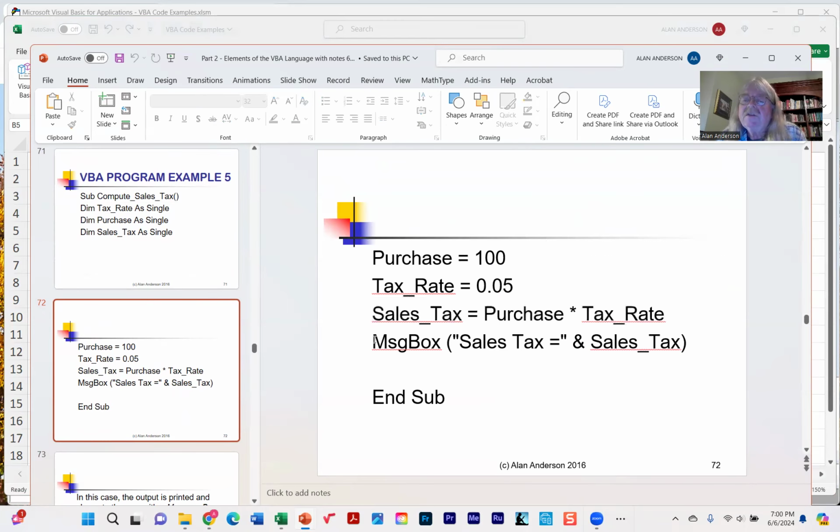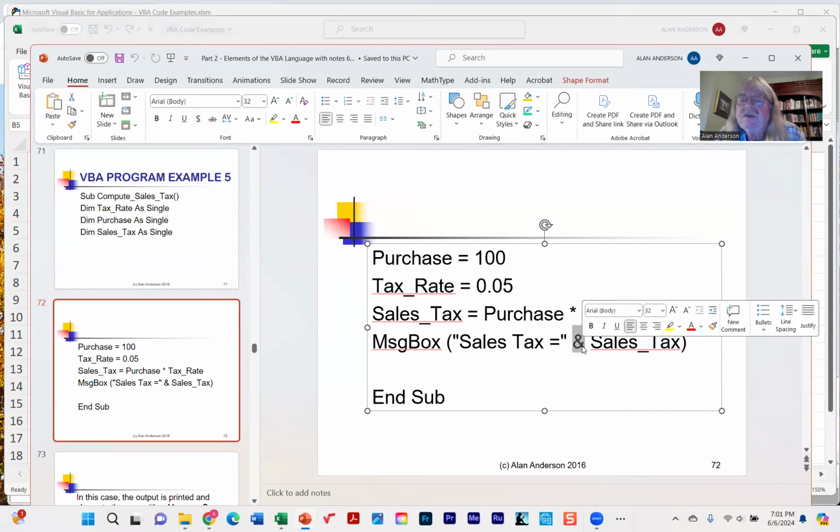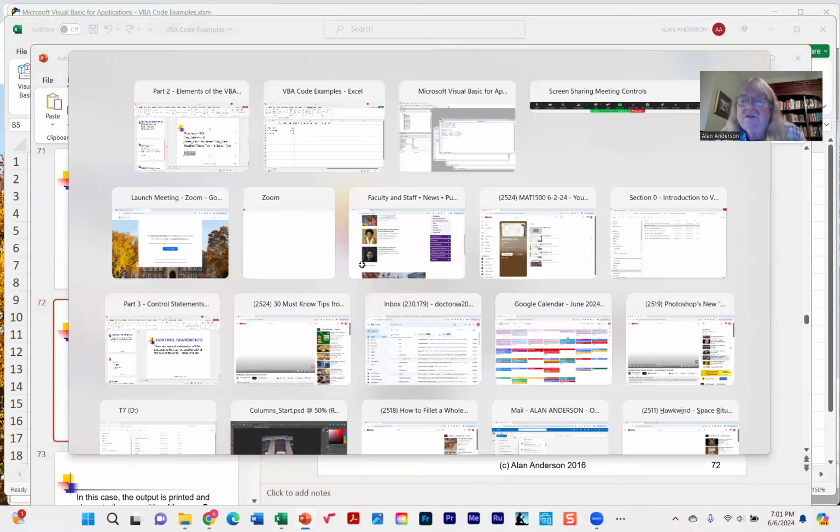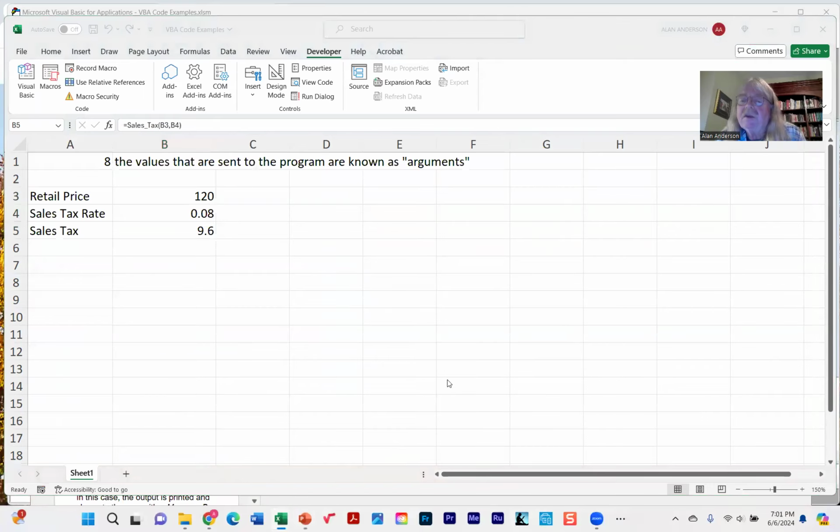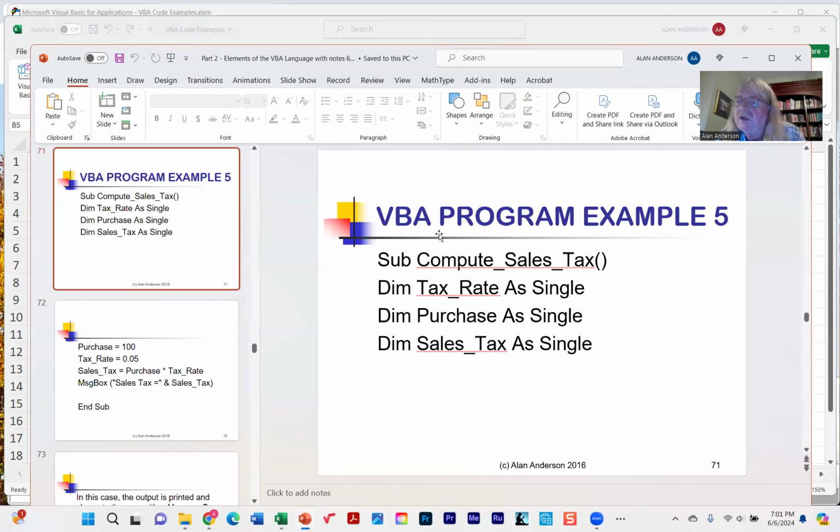So here we're using this interesting device that VBA has. It's called message box. So rather than printing this on the spreadsheet, it'll be like a little pop-up. Sales tax equals, in quotes, that'll be the string that will be appearing in this message box. This ampersand is used to tell it that both of these will go into the message box. In other words, this string and the results of this calculation. And then, of course, at the end, you must have end sub, although when you start writing this program in VBA, it will fill that in for you once it realizes that you're working on a subroutine.